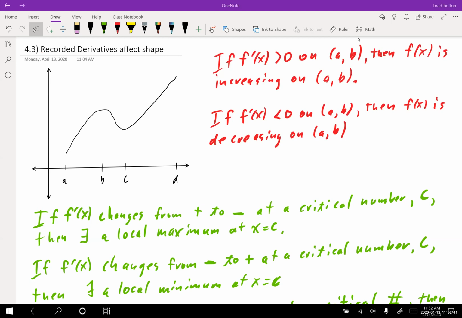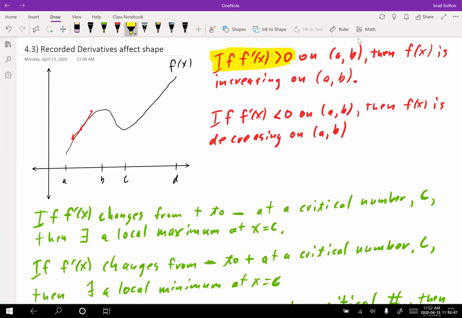Okay, so basically, this is our f of x, right? And what this is saying is that based on the derivative, you can talk about what the actual function is doing. So again, we can think about it like this. If f prime of x is greater than 0, so remember the derivative means slope of the tangent line, or the instantaneous rate of change. So if we were to just look right here, the slope of our tangent line would be positive. It would be an increasing slope. So that's what this is talking about right here.